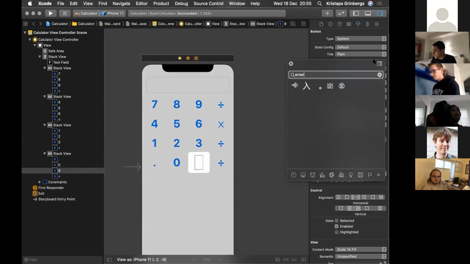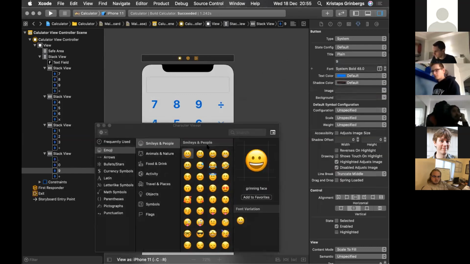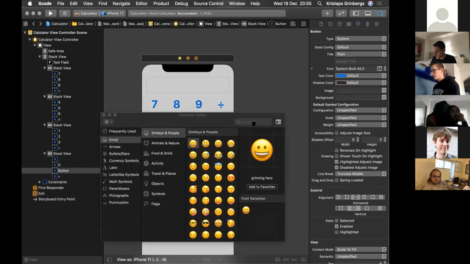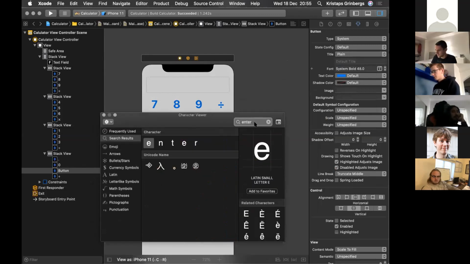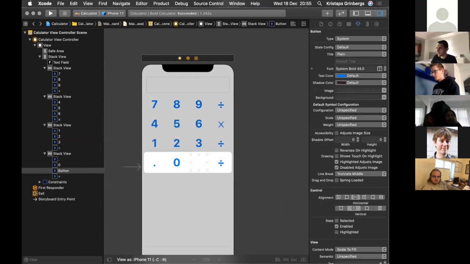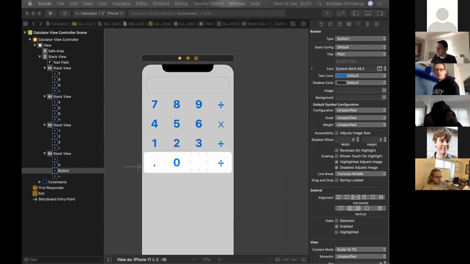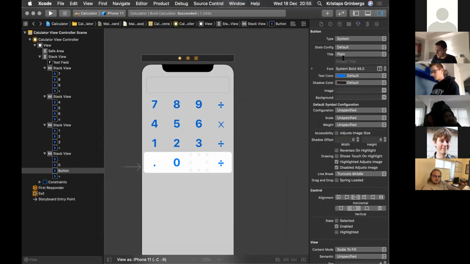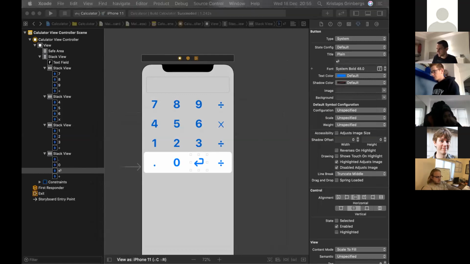You can expand the emoji window here, so you can have actually more characters. So enter, or I actually have it here, so I will again copy paste it to Slack, so you will have your UIs nice and clean as I do.